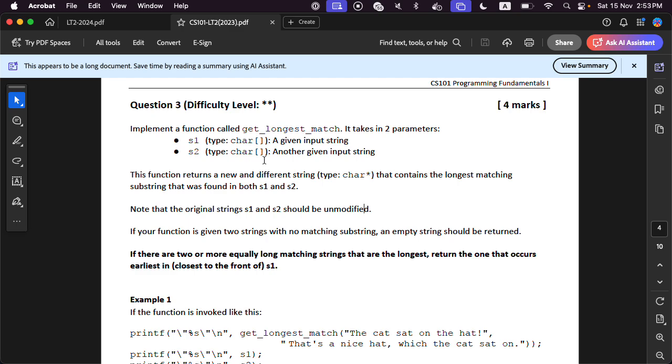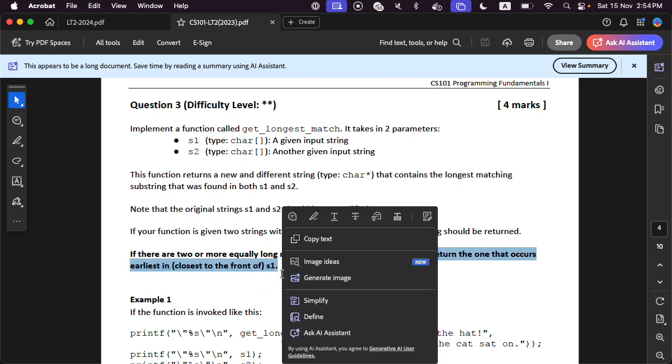Finding the longest match has multiple ways to approach it, but essentially for finding anything that is the max of something, you must always keep track of the max value, iterate the whole thing, and then compare with the max. If it's more than max or more than or equal to max, in this question you need more than max. How do you know it's more than max? Always look out for this line: return the one that occurs earliest. That should tell you the condition to be more than instead of more than or equal.